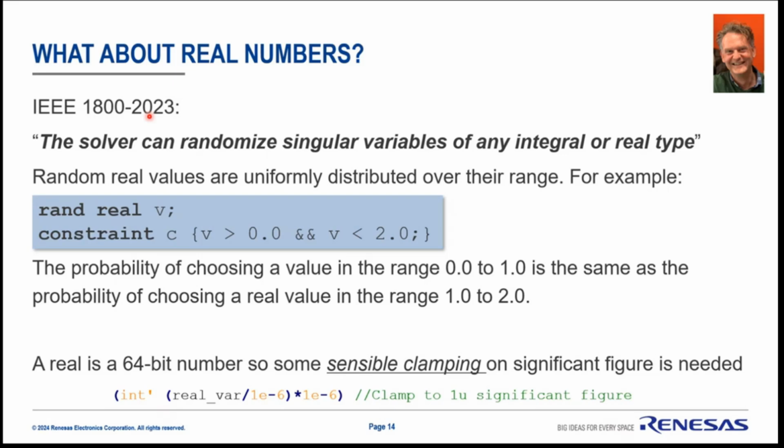So you do need to put sensible clamping. Here I've done a microvolt, but actually I would have probably chosen 10 or even 100 microvolts as maybe being the rounding point. And this can create problems if you do automatic checking and you randomize a real to 64 bits and apply it to the analog. It might be that you know that voltage won't come back because of the tolerances.